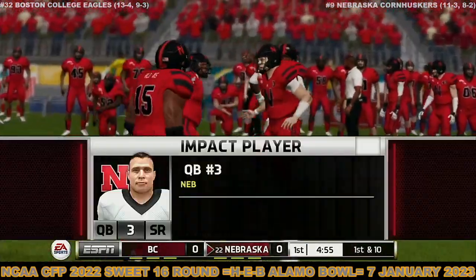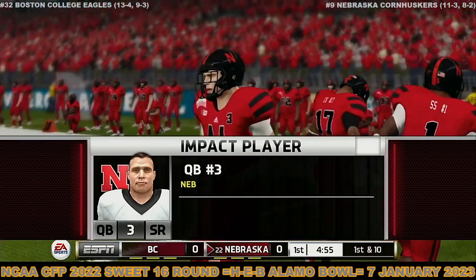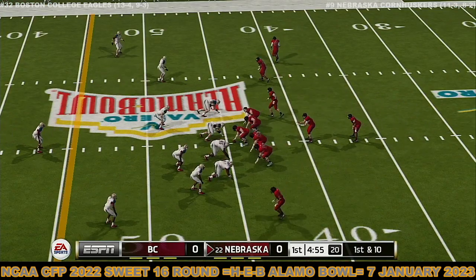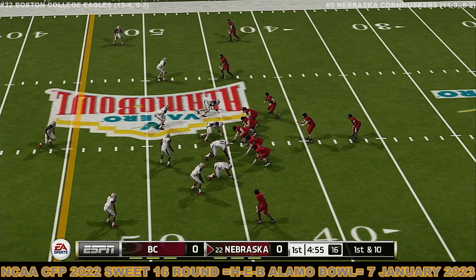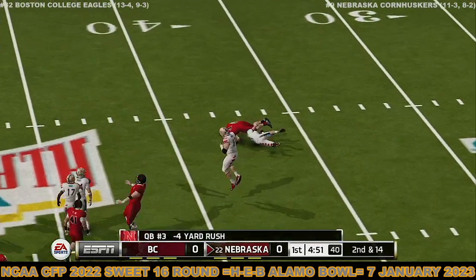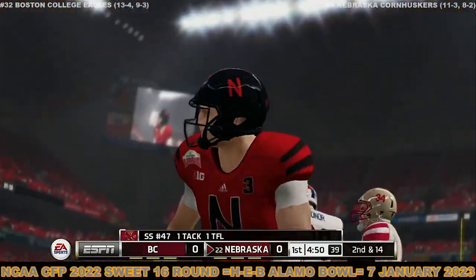The Cornhuskers right now, Kirk, I think they've just got to play within themselves. Sometimes you get at home and you get just a little bit too fired up at the beginning of a game. I agree with you. I think sometimes there's a tendency for certain teams to press a little bit because they're trying so hard to keep this home crowd in the game, and they've been waiting all week and they're so excited. Sometimes you force a play. Let the play naturally come to you and react to it. So we'll see if this team playing at home jumps the gun a little bit, or if they just let the game come to them.